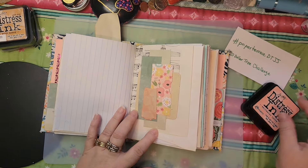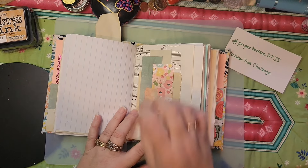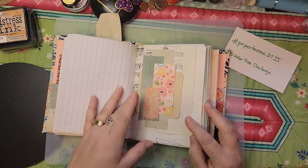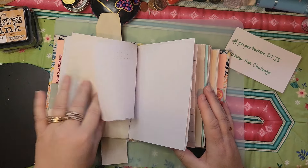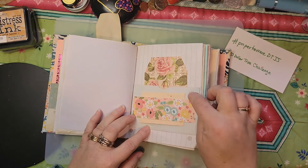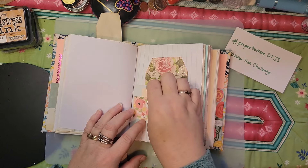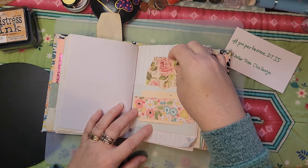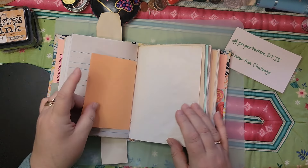Saltwater Taffy — that's the color, I was going to say flamingo but that wasn't right. I just pounced that on the paper and then sprayed it with water just to see what would happen. Then this is a little doily band, more coffee-dyed paper, more dot journal paper. This is the 12x12 paper I used, more Dollar Tree paper, and then a scrap I had. This is also a scrap I thought I could still journal on. Here's vintage notepaper — it was the kind of pad you write letters on.